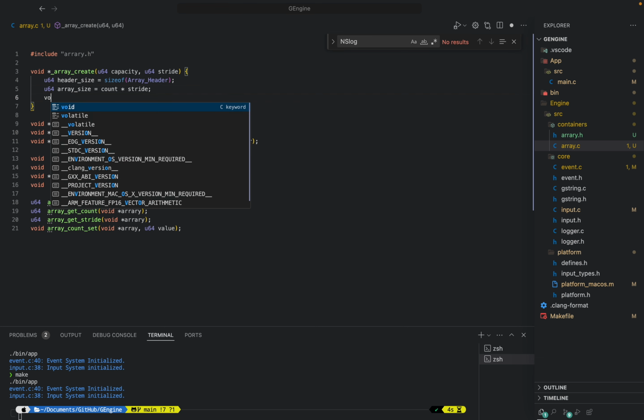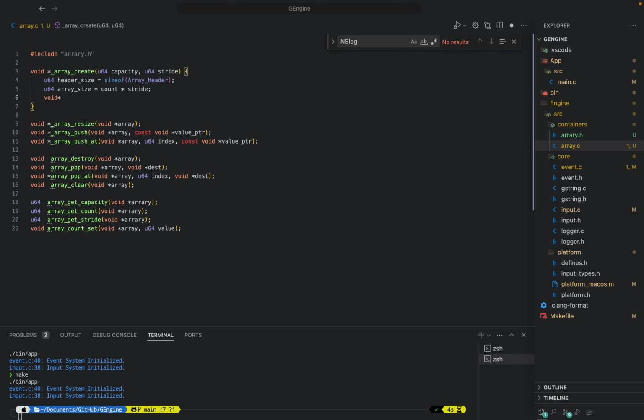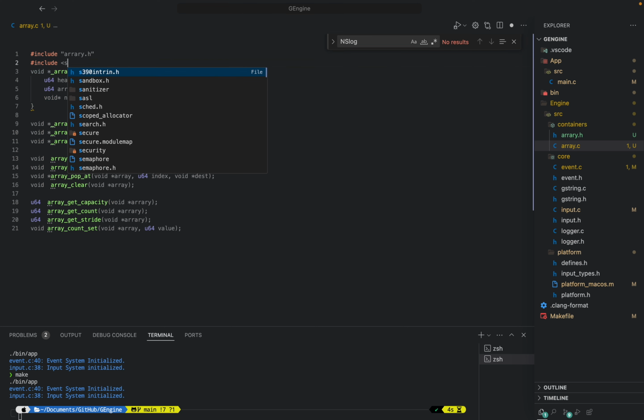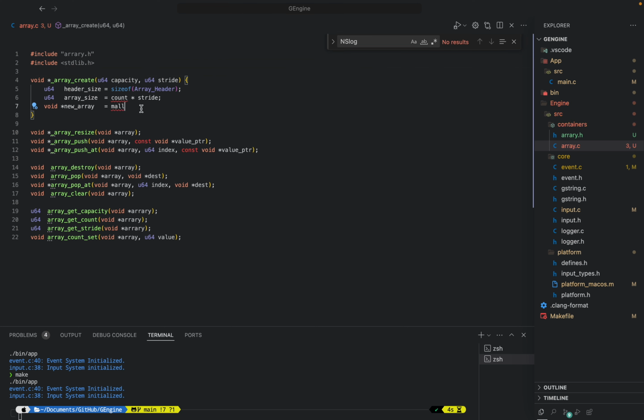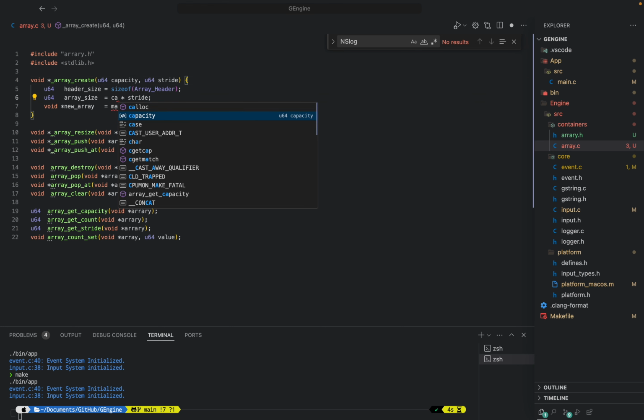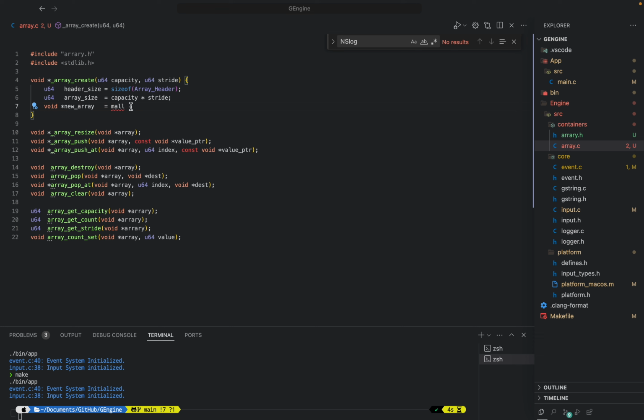Then what we're going to do next is have an array, and we're just going to say new array. Essentially it is going to be equal to malloc. We need to malloc memory for this, so let's include stdlib, and then let's do capacity, and then malloc.